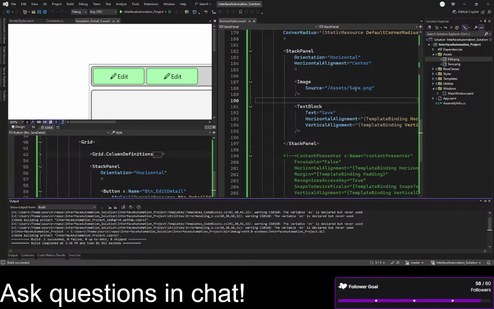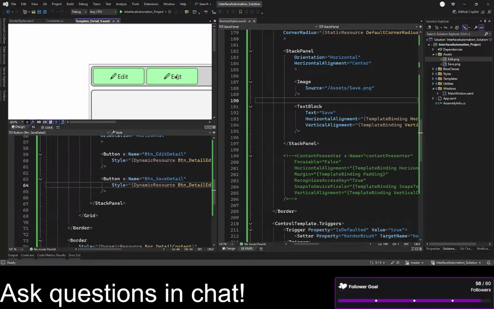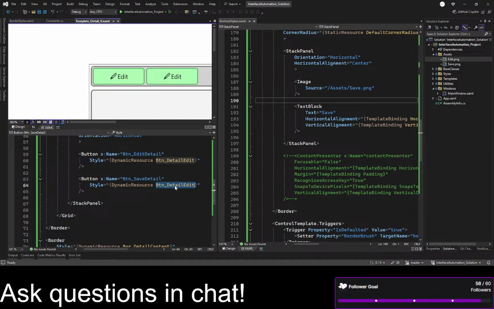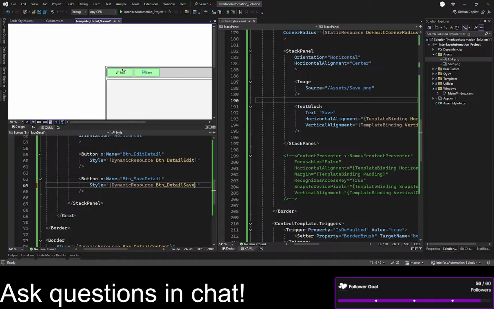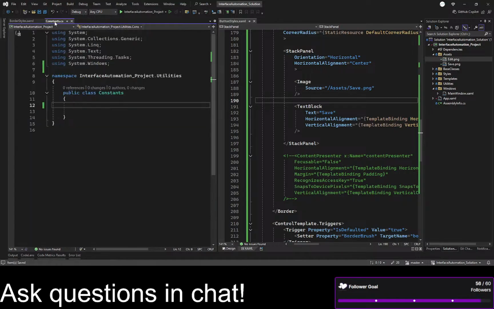Yeah, oh right, because this is still not looking at the right style, so we can then do edit save. Yep. Okay. Well, that's easy enough. And those styles are okay.